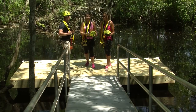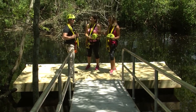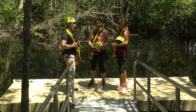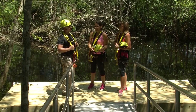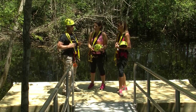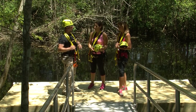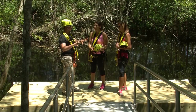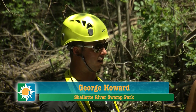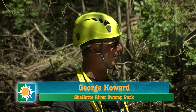Schlote River right now. Beautiful area back here, and this is where you will be able to do the boat tours. Is that correct? Yes, that's correct. We actually just saw a snake, so you never know what you'll see back here. Lots of those. This probably more than anything else. The zip line gives you a nice visual from on top of things, but this is really, you're in it. You're right in the middle of all that this property has as far as the ecology, the environment, all of God's little creatures, and it's pretty fantastic.